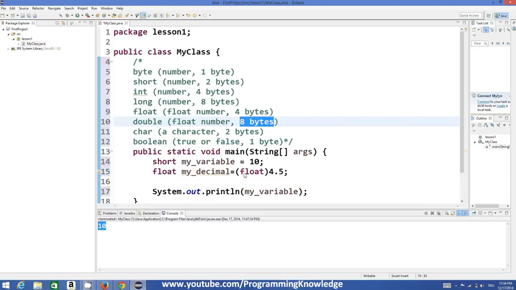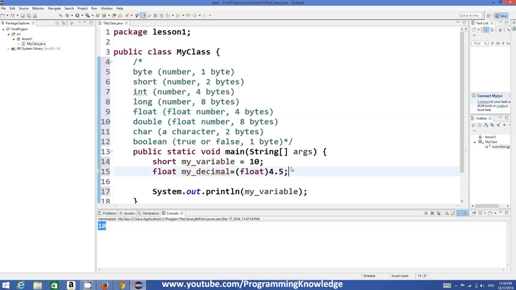Okay, so that's why we need to convert this double value, which is 4.5, to the float value. And the difference between float and double is that float is 4 bytes and double is 8 bytes.